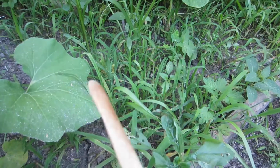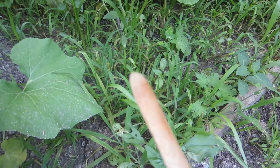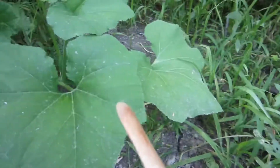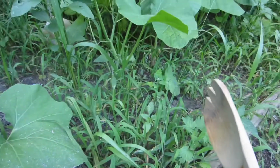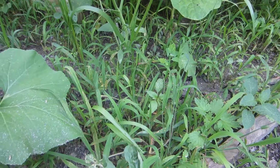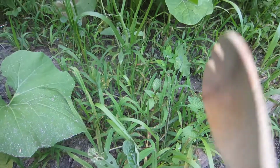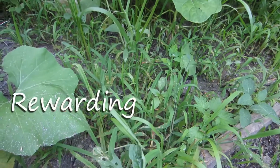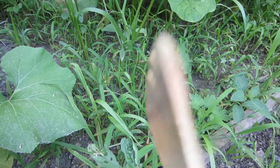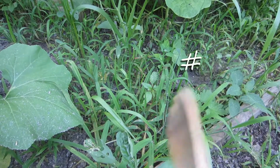Yes, just plain old pulling out weeds or hoeing them is what I think of as the best method for getting rid of weeds, especially when they're right next to my beautiful plants. You may think, oh, I don't have time for this. It's too hard and time-consuming, but I am here to tell you my best tip that will turn weeding into a rewarding, stress-relieving, and satisfying activity. It's very simple too, you don't need much. So let's get into tip number 1.